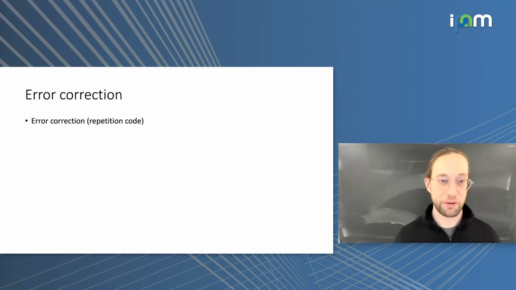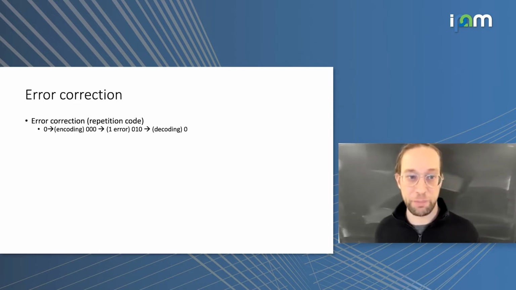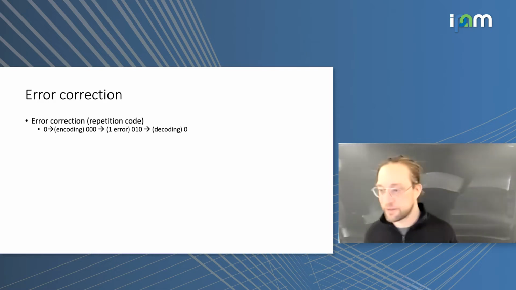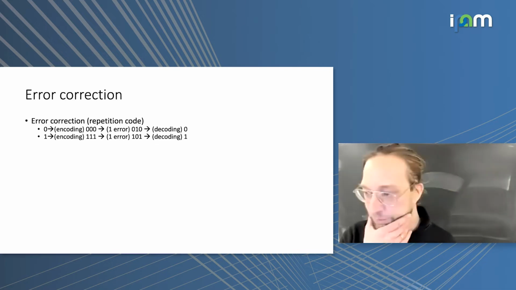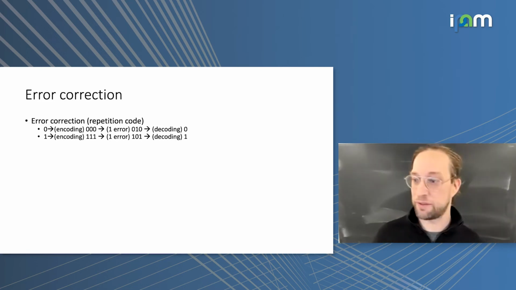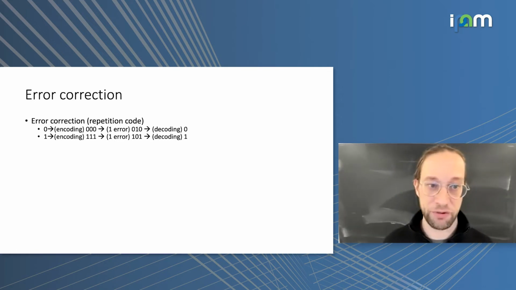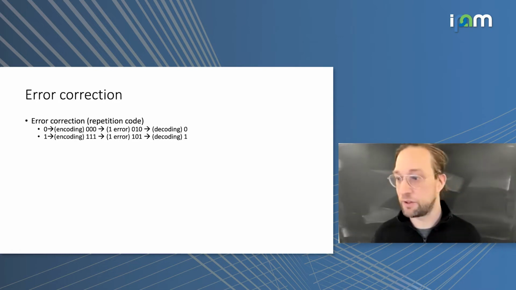Okay, so let's look at that. So what is error correction? In the very simplest case, you have a classical bit 0. What you're going to do to protect it against noise is just repeat it. Instead of 0, you write 0, 0, 0, and instead of 1, you write 1, 1, 1. And if only one error happens, say the second bit is flipped, then the 0, 0, 0 will be mapped to 0, 1, 0, and the 1, 1, 1 will be mapped to 1, 0, 1. In this case, the majority decoder, so you just do majority voting on where there are more zeros than ones, and you will correctly decode that it's a 0 or 1. So this is a very nice brief introduction to error correction.